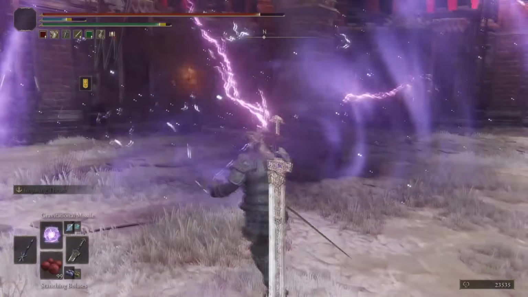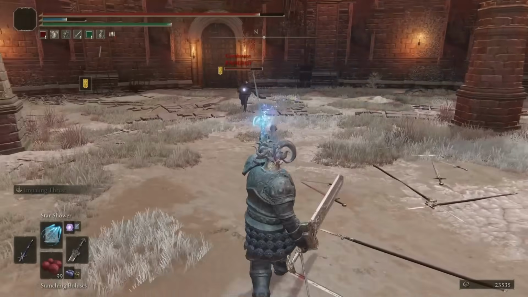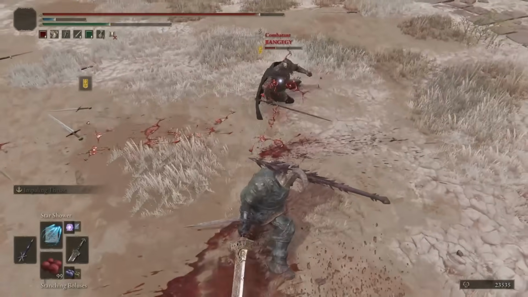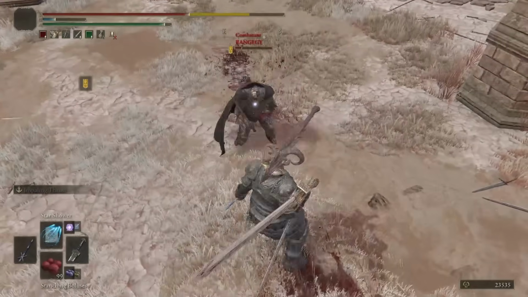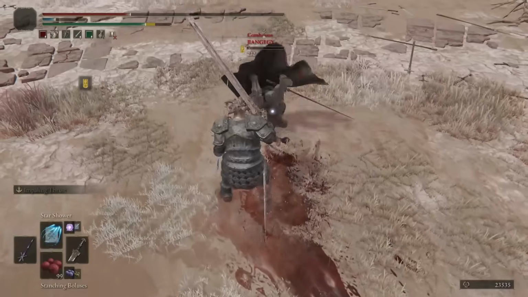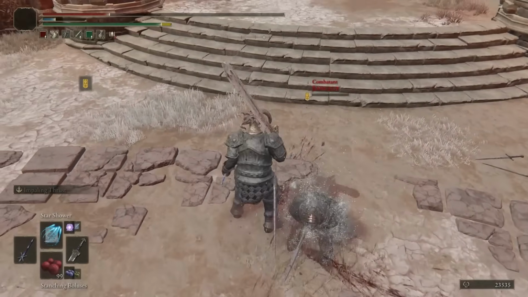Gravitational AoE. Too bad. I think he left. That's fine. If we just stay on him, we can keep pressuring that stance. And don't let him stance. Put pressure with our fast attack speed. And there we go. Poke, poke, poke, and we win.